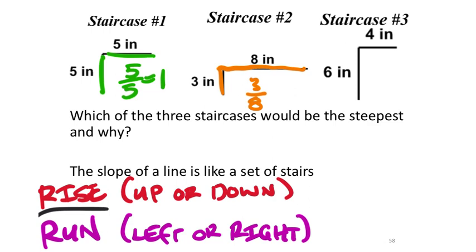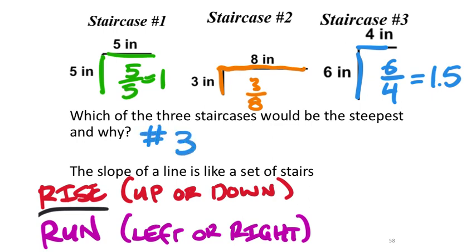But then we have this last one where I have a rise of 6, so that'd be 6 over a run of 4. 6 over 4 would simplify, I'd just make it 1.5. You can say 3/2 if you want, but 1.5 is good. And now I can see that the steepest staircase is staircase number 3. That seems like a small platform, so I'm not suggesting you build your stairs like this, but it's steep. It's at least steeper than those other two. I prefer this one because I'm lazy like that. But it's all about rise to run. It's a rise to run ratio.